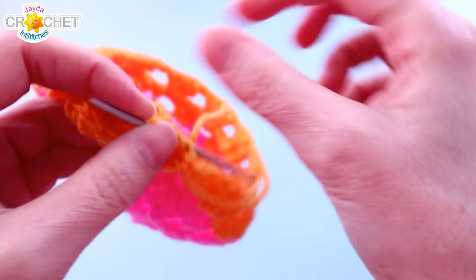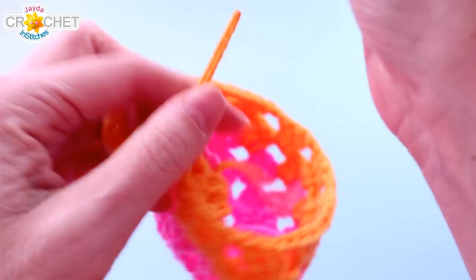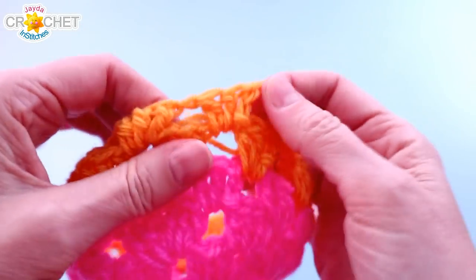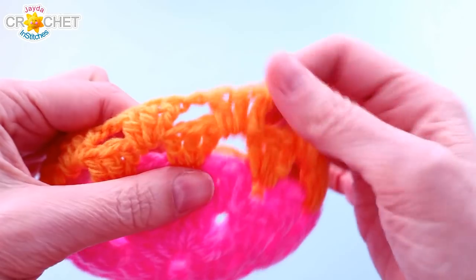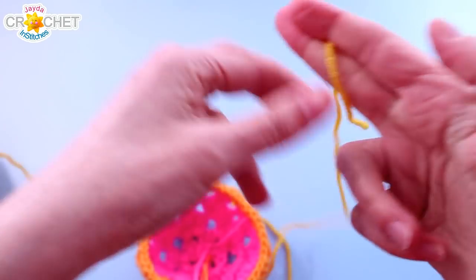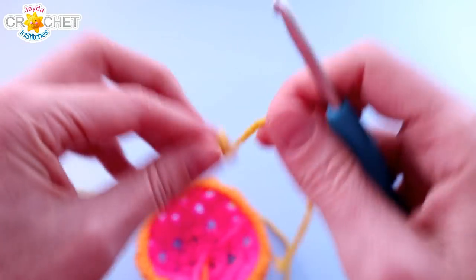So weave them in quickly on the back of some of those stitches. I'm going to come back and weave in the tails at the end of the project, so it's out of my way for now. Join your next color. So I'm going to switch to yellow. This is such a sunny, happy color.